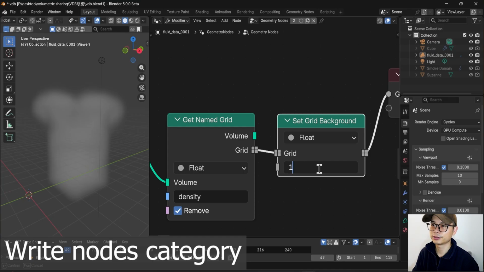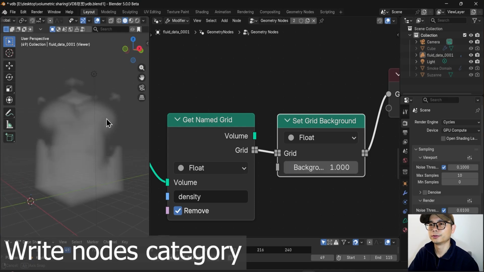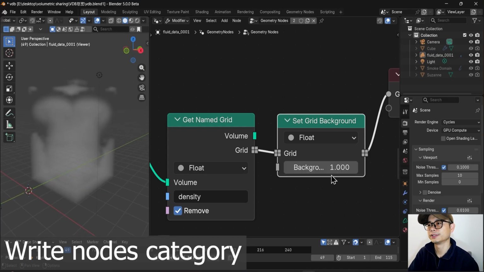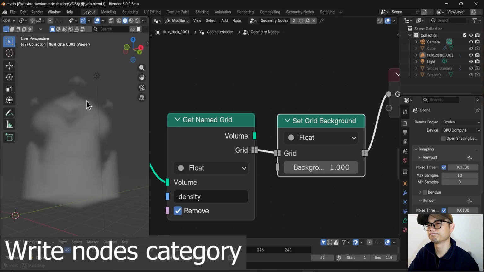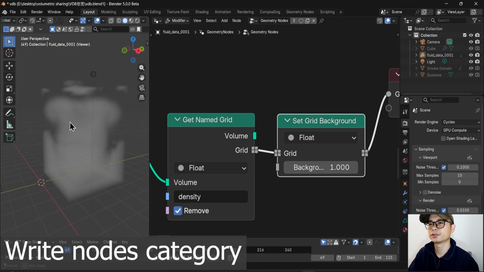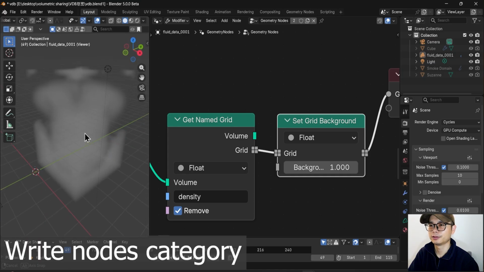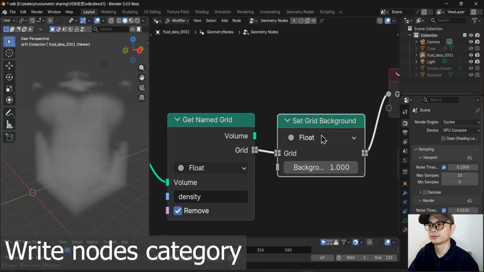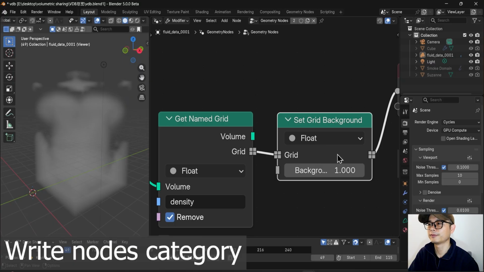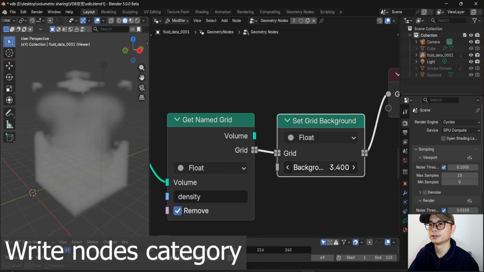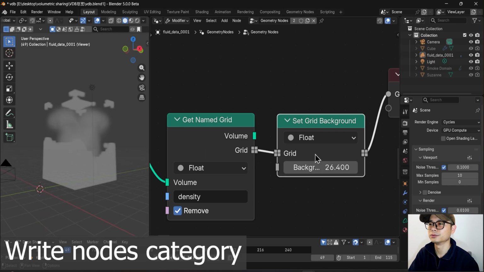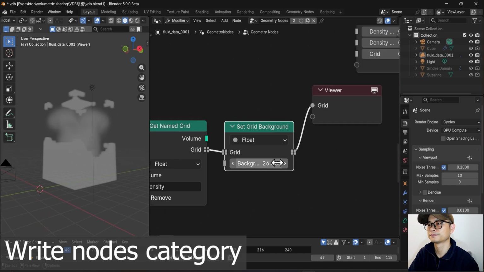If I turn it into 1, normally all of them need to be like a full cube, but I don't know why it's like this. But you can understand this. It's a minimum value in the density. If you increase it, all of them turn into 26.